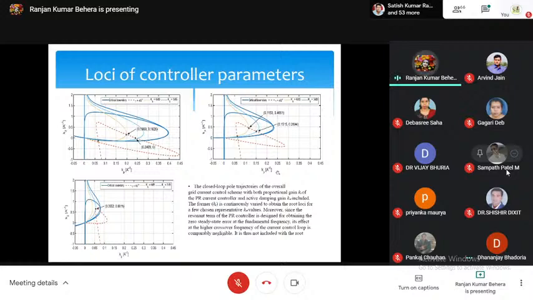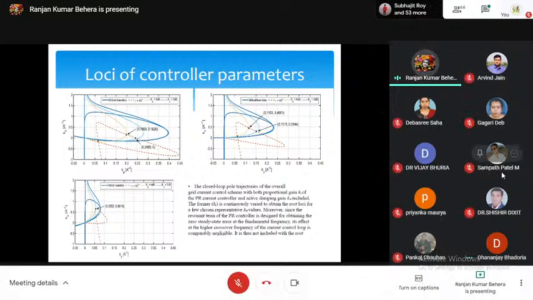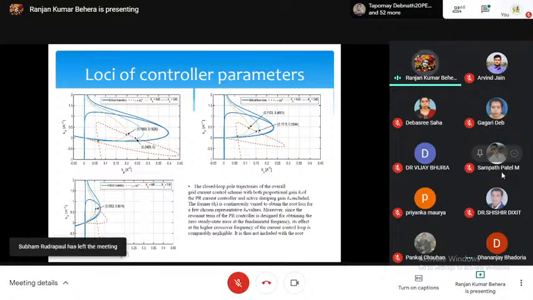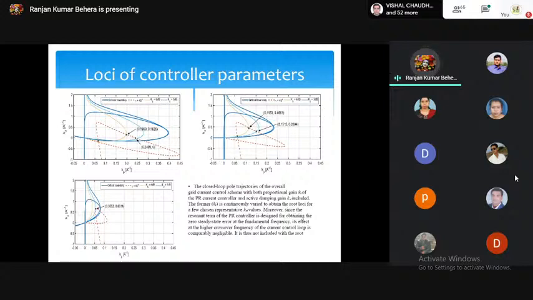Now, what do we do actually here? What do you mean by root locus? In the root locus we find out the stability. If the poles are situated on the left hand side of the S plane, it is stable. Can every network come to stability? No, not every network. Actually, we linearize the switching. Switching systems always behave like a nonlinear system.